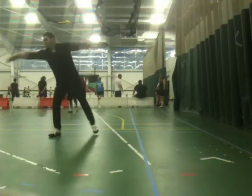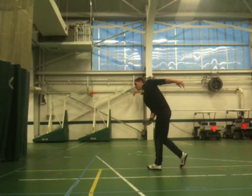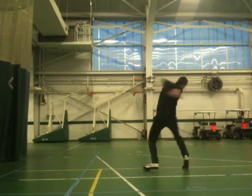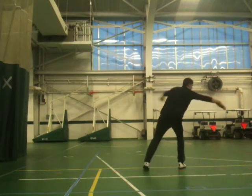You can see I push the hips through, turning the foot before I bring the upper body and arm around. This creates a stretch through the core of the body and allows more force to be put into the actual discus throw.